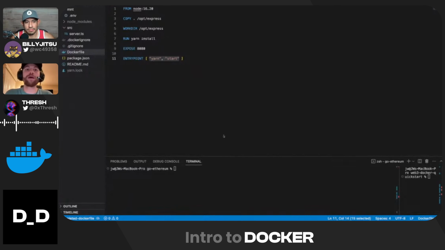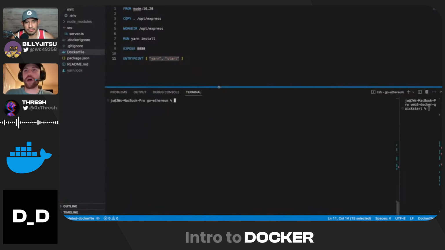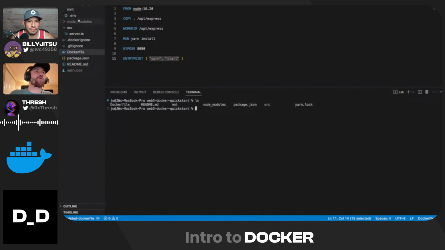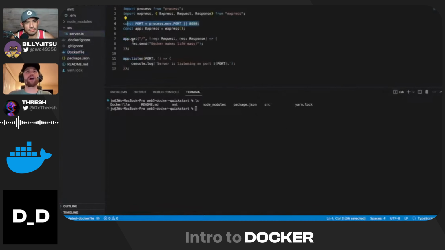the Docker image for it. Now, just to give you a quick demo of the software that we're going to use for this, I'm going to actually just kill these real quick. All right, and we're back to just our quick start here. So this quick start is what we have open in our left panel here. And you can see there's not a whole lot, but there is this server.ts that we want to take a look at. Here is my extremely awesome Express server that's going to change the world, and I can't wait for everybody to use it. And all this is really doing is taking a GET request, and when we get the GET request, it's just spitting out a Docker makes life easy.